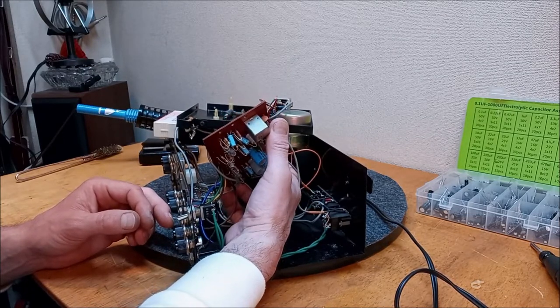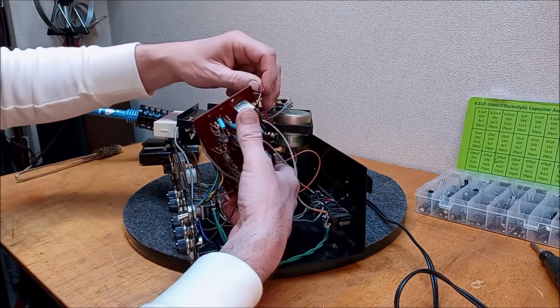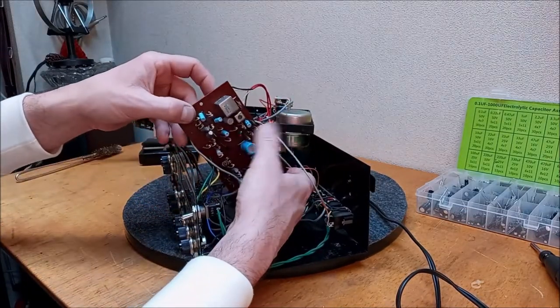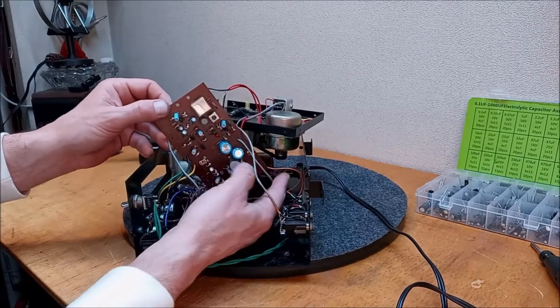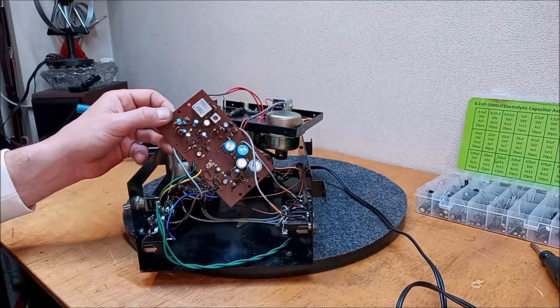Oh, we're still binding up somewhere. Huh, which one is tight? Okay, anyway, I'll get to the bottom of that. And I should be able to work on it like this, I think.